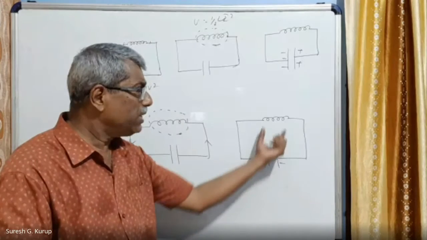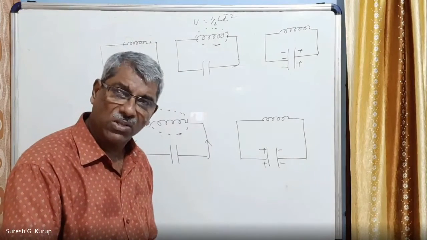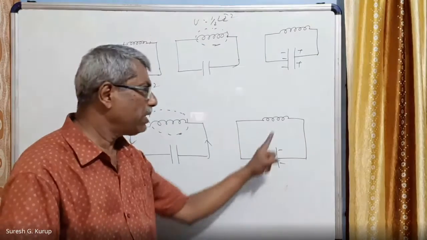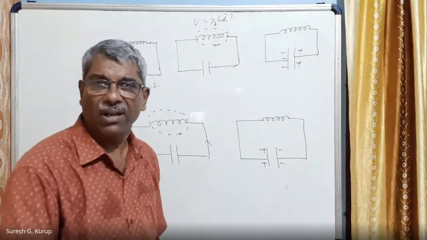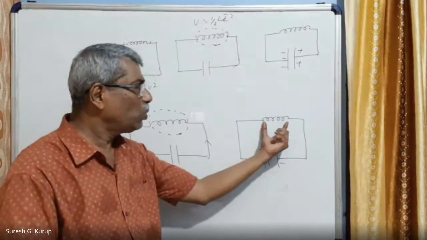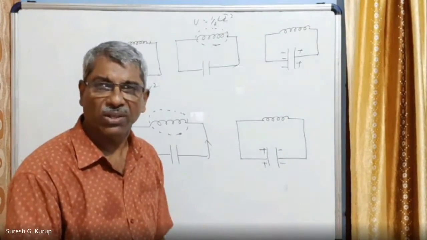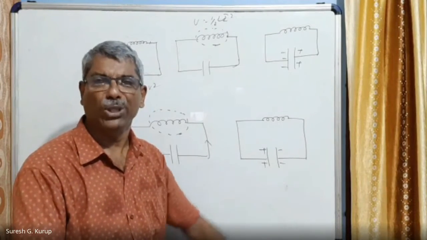Why? Because inside the inductor itself, the induction effect is opposition, inductive reactance is also there, and resistance is also there. Why is that? Because the inductor is made of a wire. Wire has a copper effect, right? Copper loss means heating loss. So through the inductor, when current passes, due to resistance, some energy is lost. Therefore, the AC EMF we are getting does not have a constant amplitude.